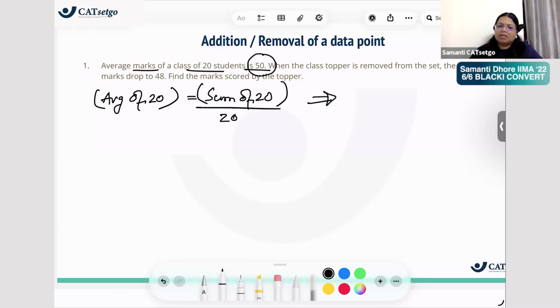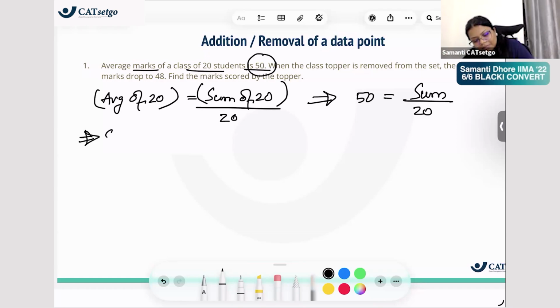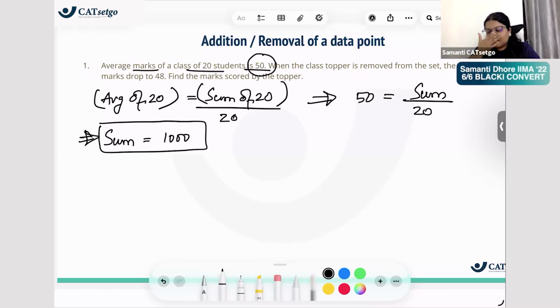So we have always learned that whenever we know any formula, जो भी हमें पता है हम लिख लेते हैं और जो नहीं पता वो हम निकालते हैं. तो अभी इस बार हमें एवरेज पता है और हमें टोटल लोग पता है. तो इससे हमको क्या पता चल रहा है, हमें सम पता चल रहा है. तो वो हम निकाल रहे हैं एटलीस्ट. Sum of these 20 people is 1000. We move ahead after we have done this.